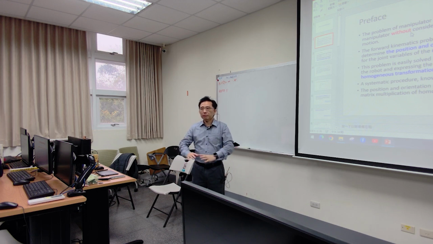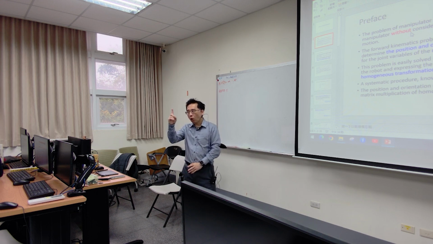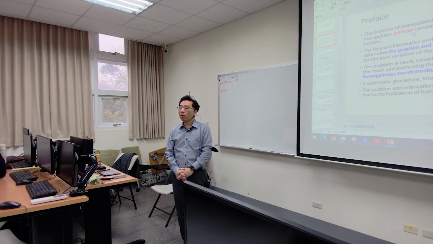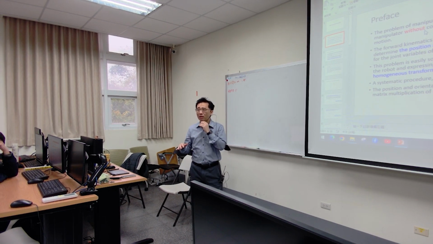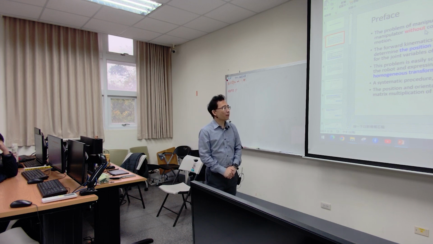But there are some assumptions that can help us reduce the computation, because 6 parameters for one coordinate is sometimes a lot. So I think it's a powerful tool. When I say powerful tool, it means until right now, no new or novel concept can override this system. So yes, it's powerful.